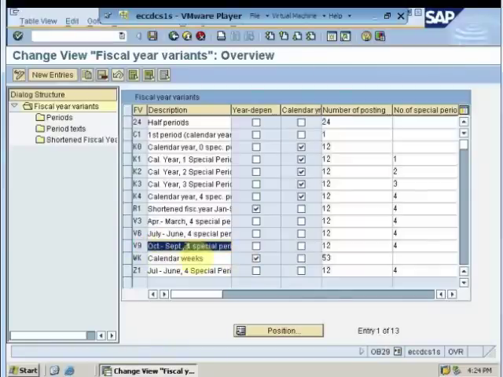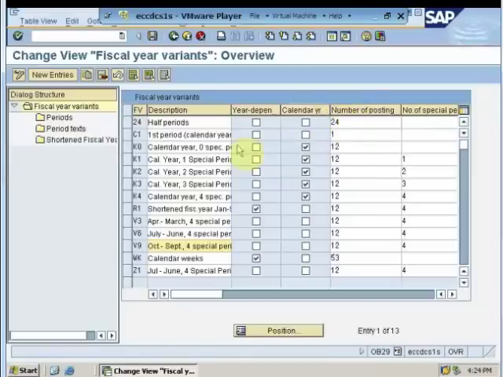history. Now, within year dependent fiscal year, we have two different types of fiscal year, which are a calendar year or a non-calendar year. A calendar year fiscal year means that the start would be from January and it will end in December. A non-calendar fiscal year could be either July to June, or April to March, or October to September, depending on the legal requirement of the company.